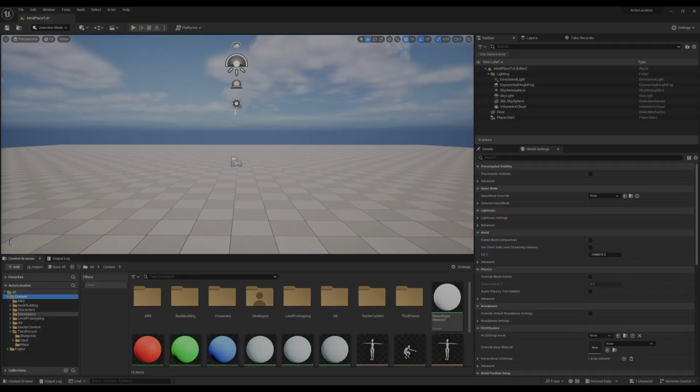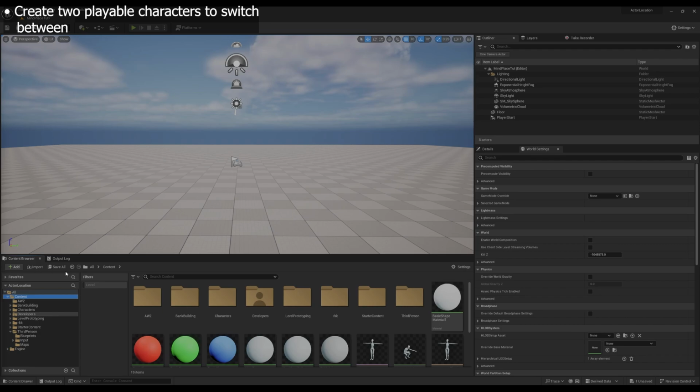I should mention, my starting point is a new level in a project that is based off the trusty third-person character template. Okay, so let's go ahead and start with creating 2 playable characters to switch between. The first character will be the one we spawned into the level with, and is based off the third-person character blueprint. This character is already taken care of by our player start object in the level. Our second character will also be based on the third-person character blueprint, and we can create that object by dragging the blueprint into the level.